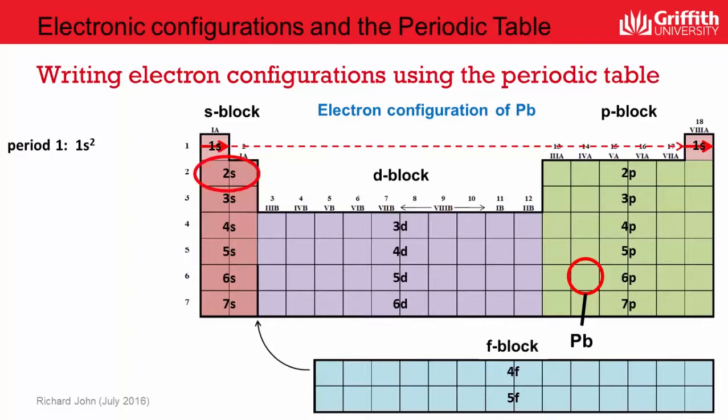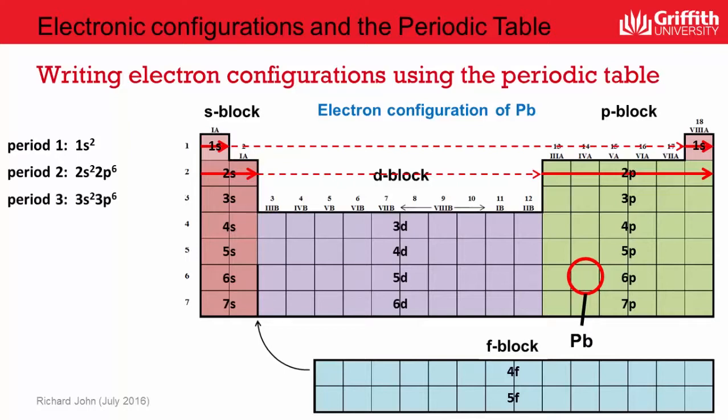We then come down to the second period, starting with the S block on the left-hand side, and we can traverse these two elements here, representing the 2 electrons filling the 2s subshell, then go across to these 6 elements here, representing the 6 electrons filling the 2p subshell. So when we get to the end of period 2, we can write down 2s2, 2p6. The next period we'll be traversing across is period 3: across to 3s2, then across this side of the periodic table, 3p6.